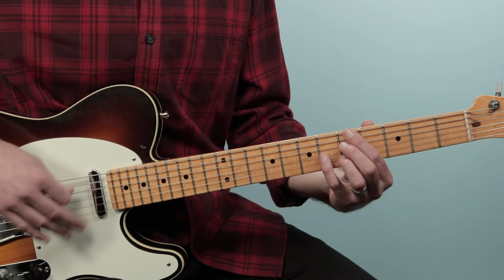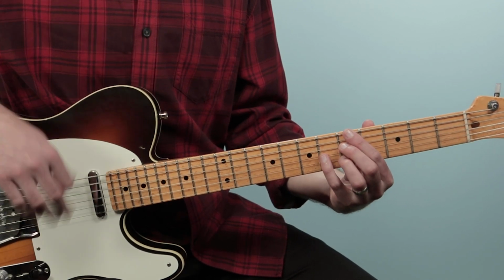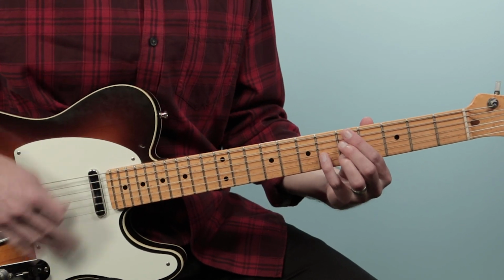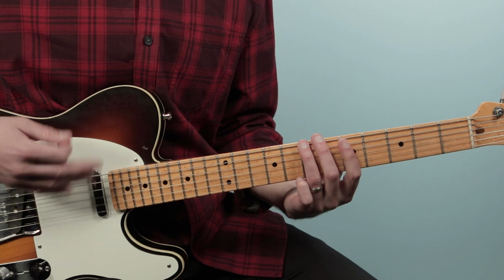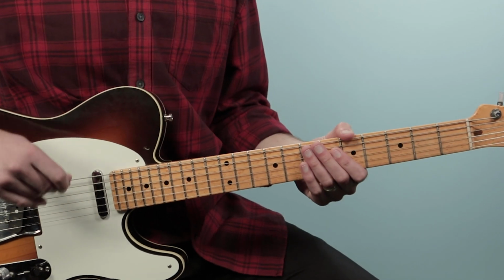Boom, jack, my hand just going back and forth. 1 E and A, 2 E and A, 3 E and A, 4 E and A. Back to the riff. So that's the first 8 bars.